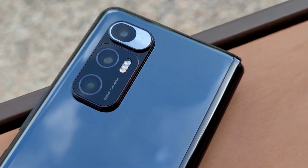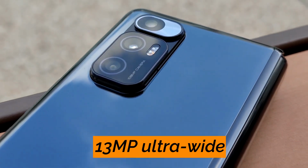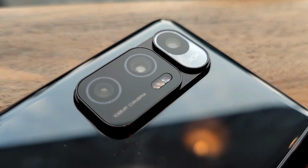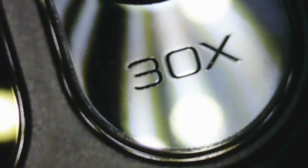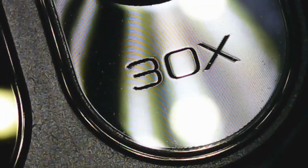The Xiaomi Mi Mix Fold camera's liquid lens works just as was described. The Mi Mix Fold has a triple main camera system with a 108 megapixel main camera, a 13 megapixel ultra-wide, and an 8 megapixel liquid lens that Xiaomi talked about a lot. The ultra-wide camera has a field of view of 123 degrees and the main camera has a field of view of 108 degrees. Xiaomi came up with the liquid lens on its own. It's made up of a layer of liquid that changes the focus and focal length of the sensor when it's exposed to an electrical voltage.